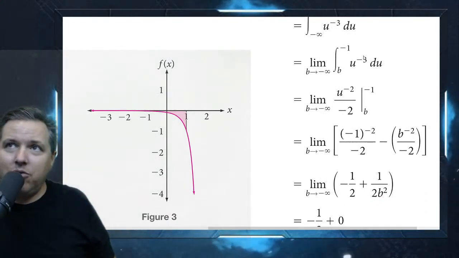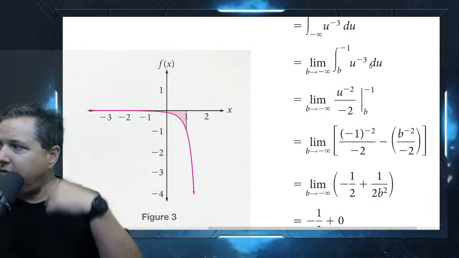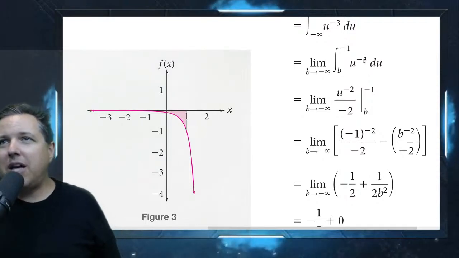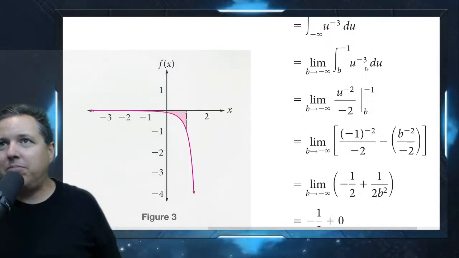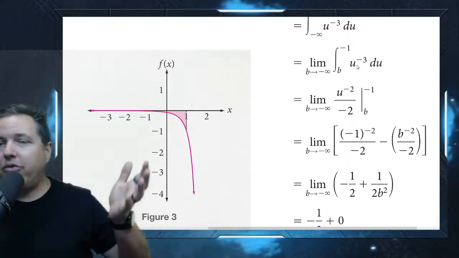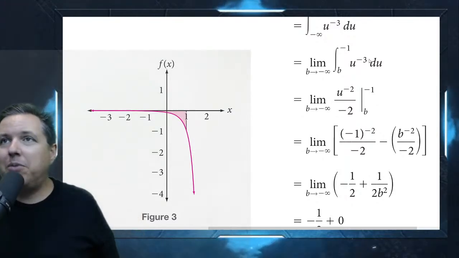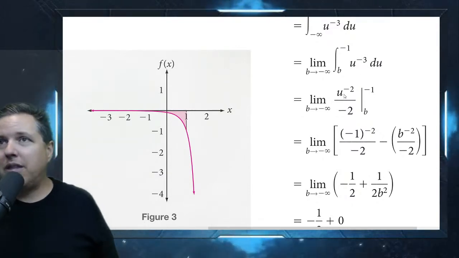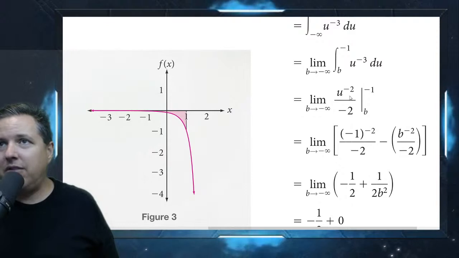You increase the exponent by 1, so negative 3 becomes negative 2. People kind of make a mistake here. A common mistake is people will do the opposite and make this like negative 4, because they go, oh, well, 3 plus 1 is 4. No, but negative 3 plus 1 is negative 2. So you have to remember that. So that's why the exponent becomes negative 2.